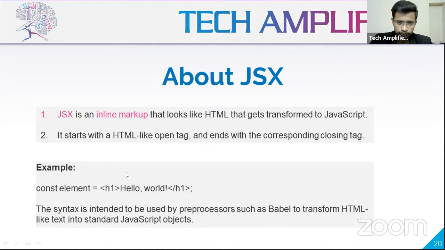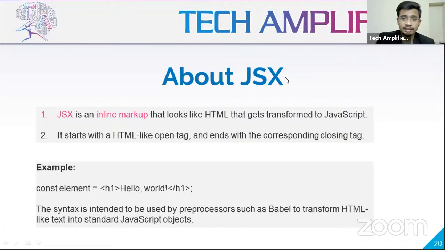Here it is. Here is an example of something you can't do in HTML. This is an example of JSX. Here const is a data type, not a data type actually. let, const and var, you can call them data types if you want, but they are keywords, yes, you can call it a keyword.